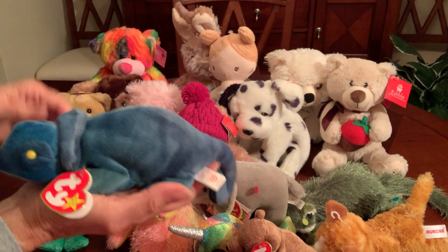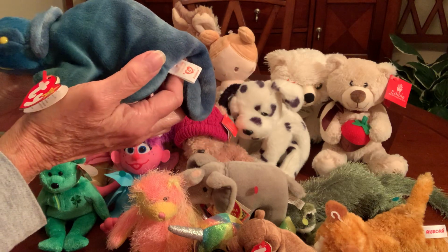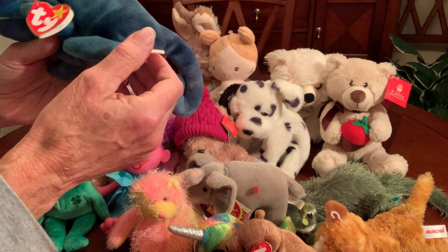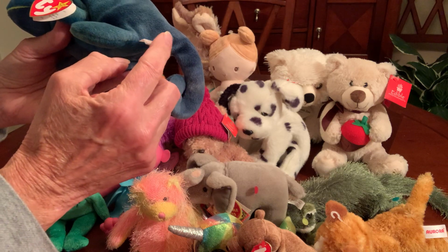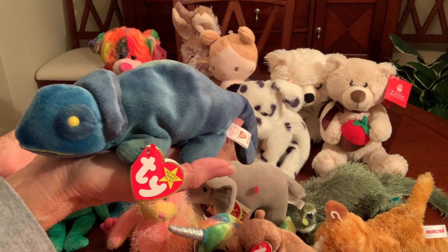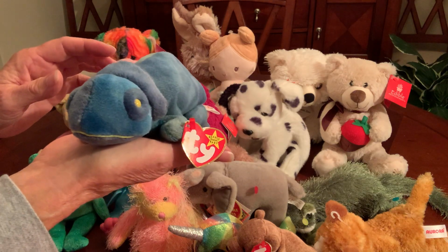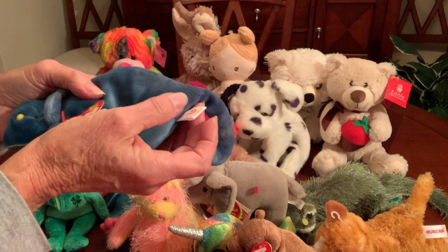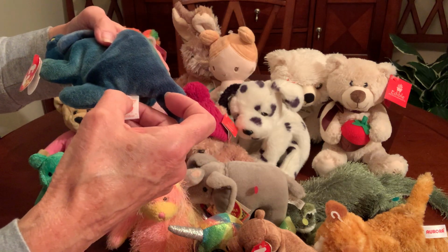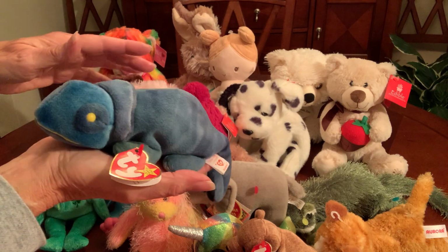Now, I will say this too. Sometimes on the tie beanies, because they're collectible, if they have a tag, oftentimes, even though this size would normally be 50 cents, they'll charge $1 or $2, and sometimes they'll put a sticker on it, and sometimes they mark it with a magic marker on this fabric tag, which I don't understand why they do that, because that voids the value of it being collectible when they mark on it. This one, they had marked $1 on it, but I took some alcohol and made it disappear a little bit. I mean, you can't really tell that it was ever there. I know it's there because I saw it there, but no one else would have known that it was there.